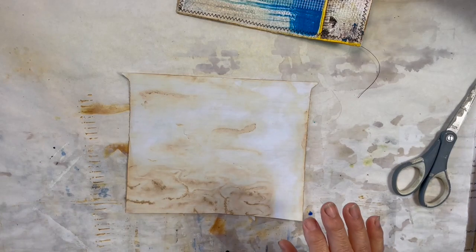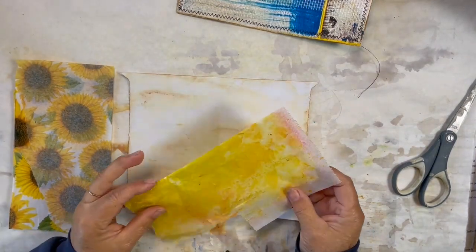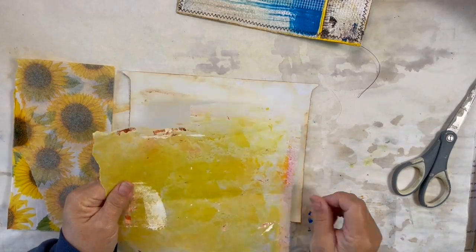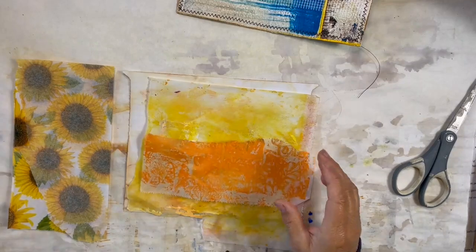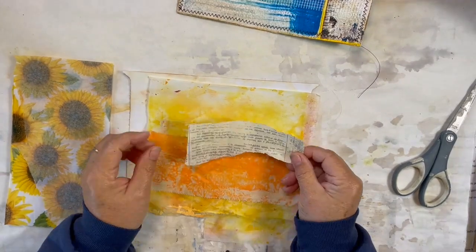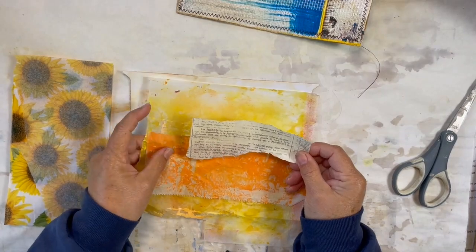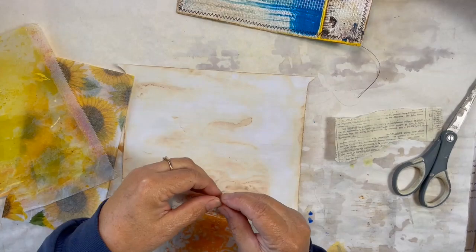I choose to decorate it. And I'm going to use this is my deli paper that I had just rubbed off some ink and stuff on. And here's another piece. And this is some that I had, it's newsprint tissue paper that I had bought at Hobby Lobby. So I'm going to tear some of these pieces in keeping with the fall color.